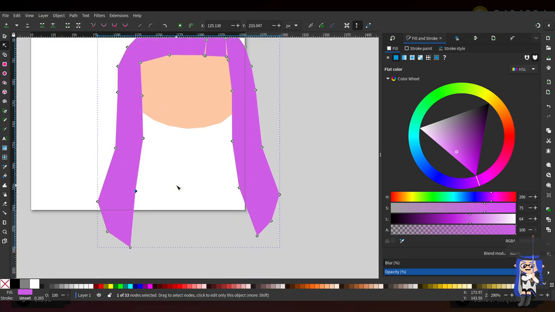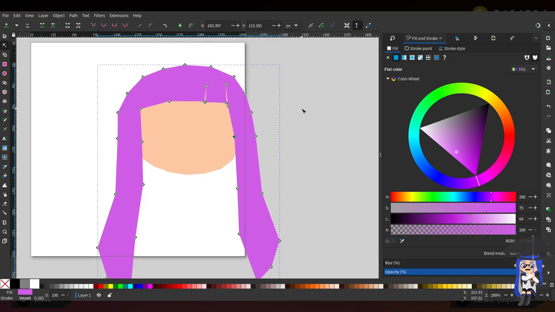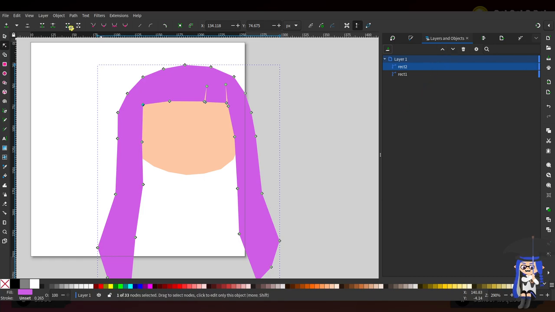Okay, so this is the basic shape of her hair. This still looks a bit weird, hold on. It's too low. Yeah, let's add another layer under that.